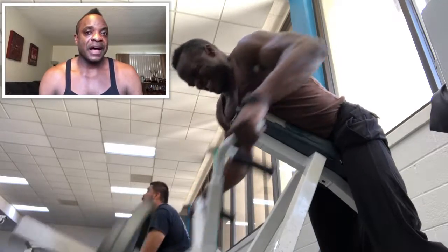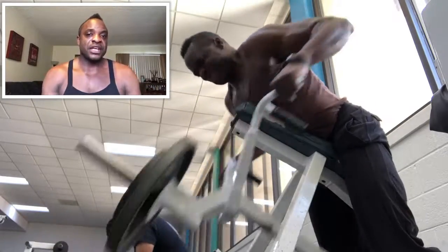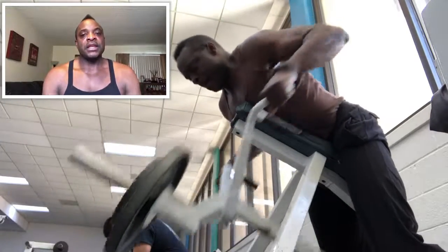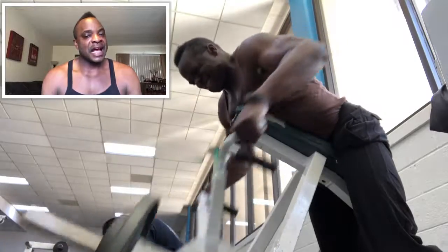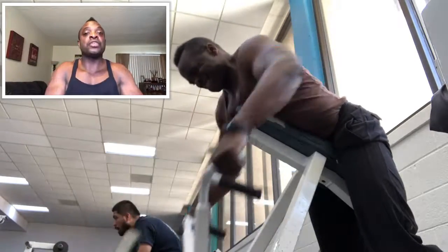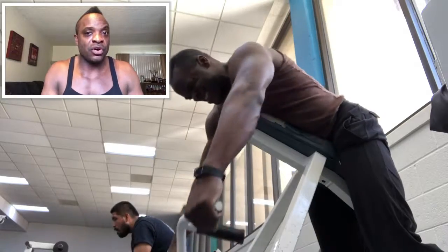I like a little bit of a higher rep range with isolation exercises for the back, such as the T-bar row. And again, this is one of those exercises where you tie in your breathing. Exhale as you pull, and inhale as you bring the weight back to the resting position always.